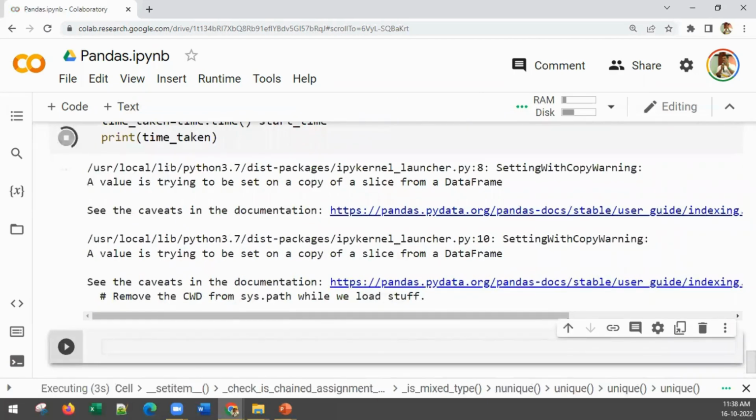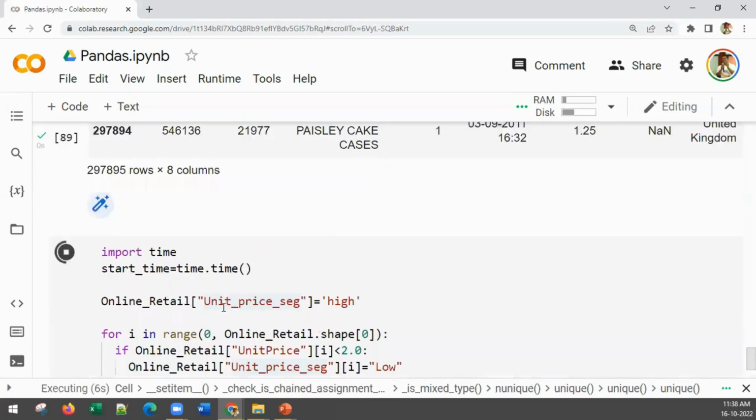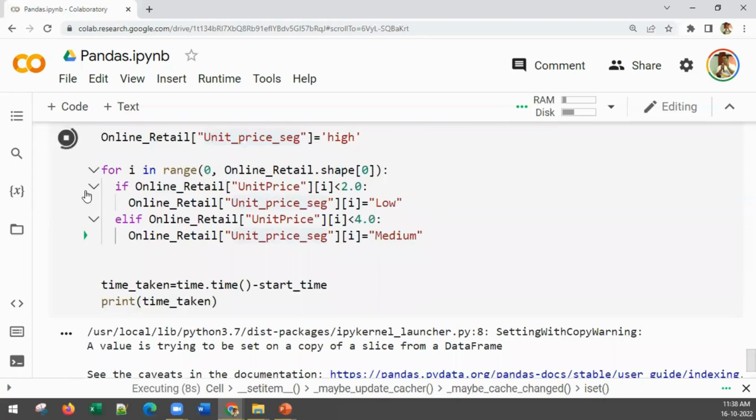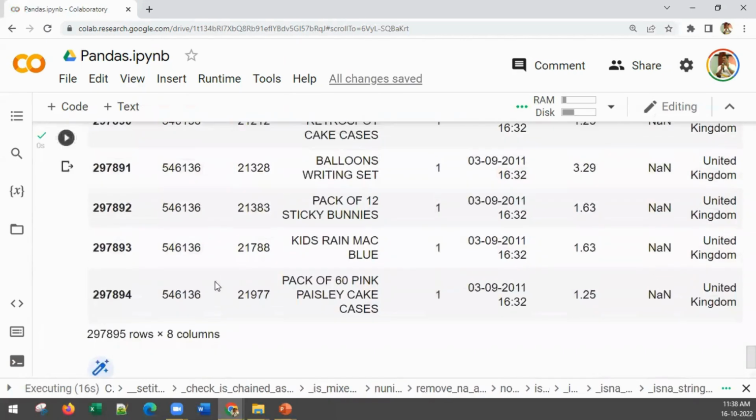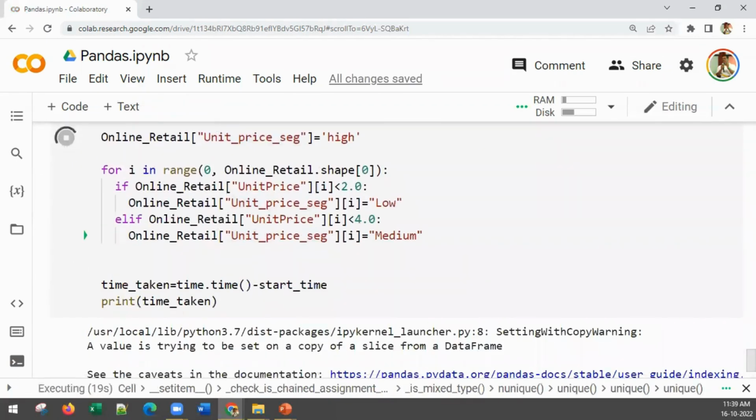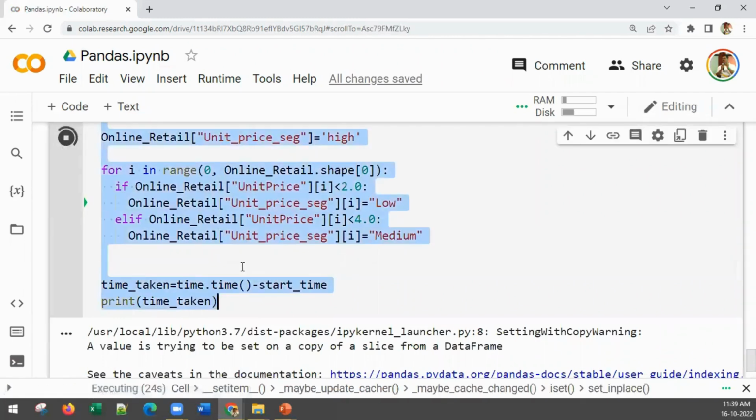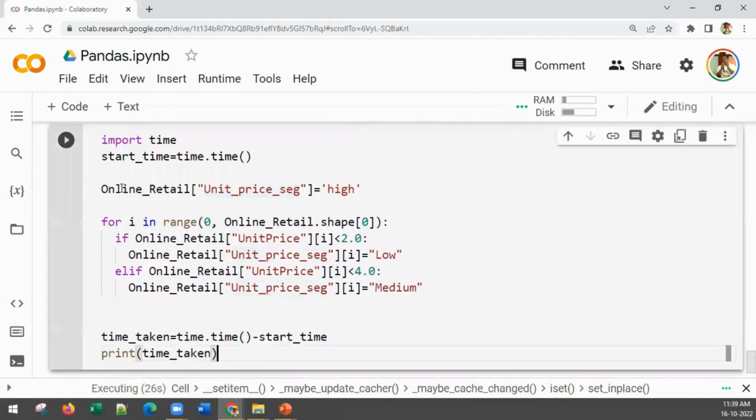It is executing. While it is executing, let's not waste any time. We will do the same job. Look at this. It is running the for loop here, here, here. It keeps on going, executing 11 seconds, 12 seconds, and so on. While it is executing, we will try to achieve the same thing using vectorization. Let me copy paste the same code, but let us modify it for vectorization.